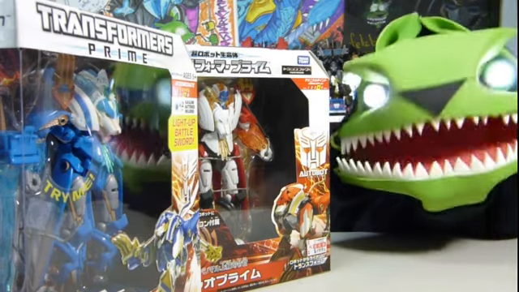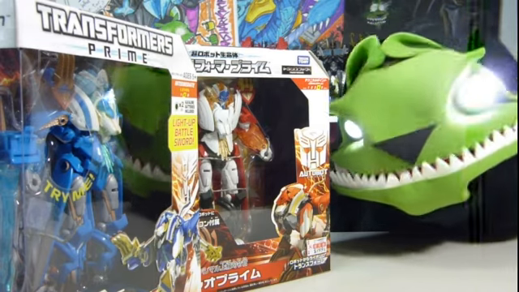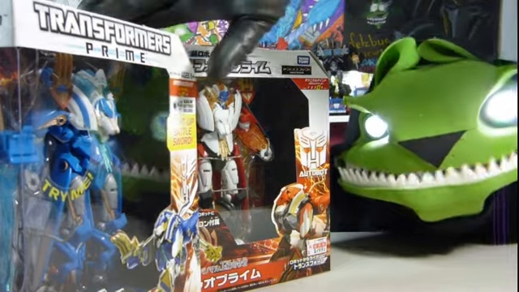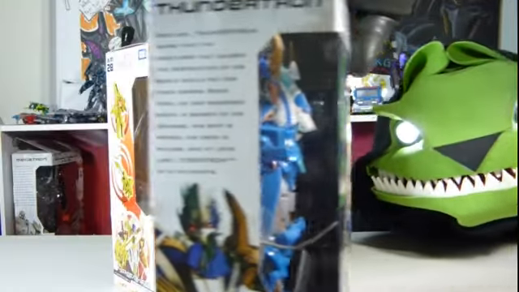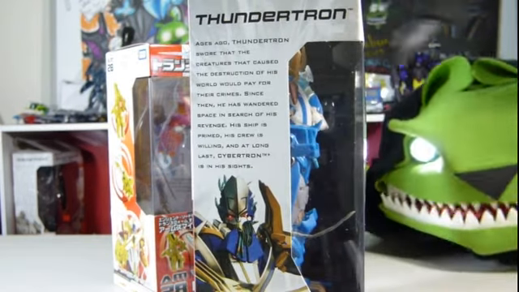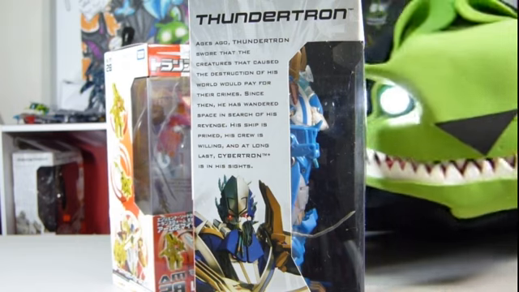All right, so let's go and take a quick look at Thundertron's box. Alright, so here we have Thundertron. And hand to hand. Alright. And we could look at the side over here and we can see his story, which says, let me see.